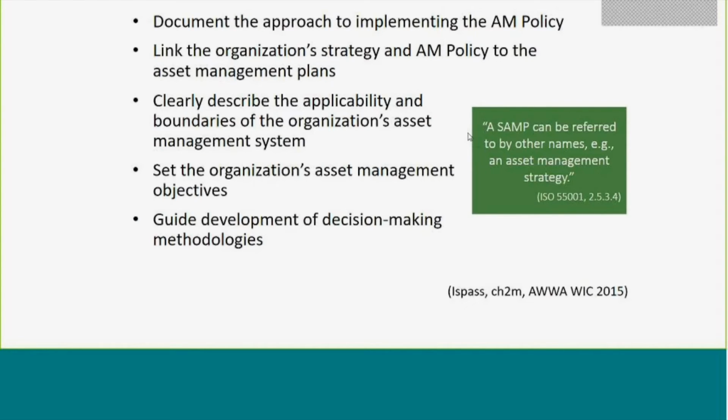Beginning with what is the purpose of the strategic asset management planning efforts described in ISO, they look to document the approach in implementing policy at an organization. They link the organization's strategy to policy. They clearly describe how they're applicable across the boundaries of an organization's asset management system.